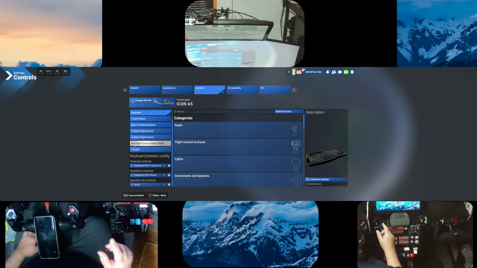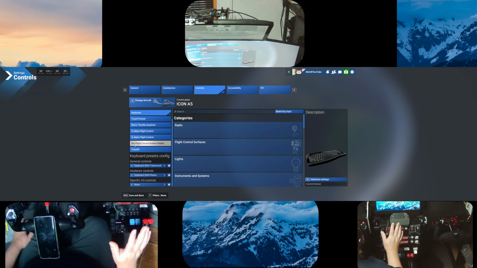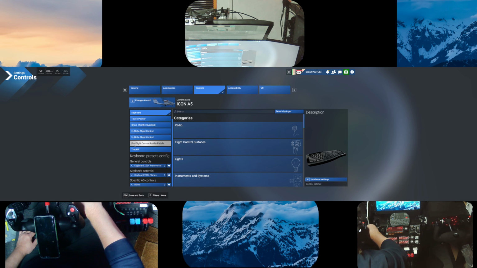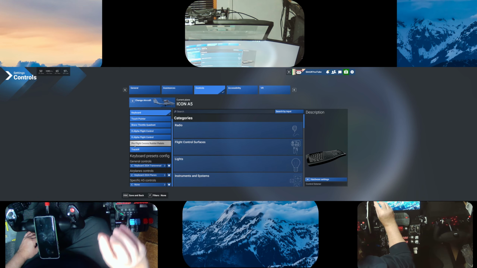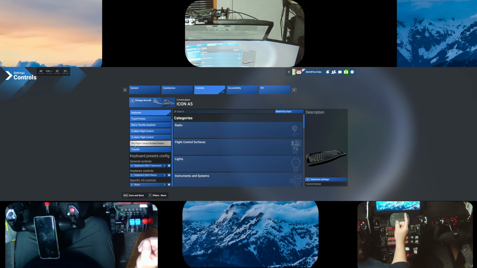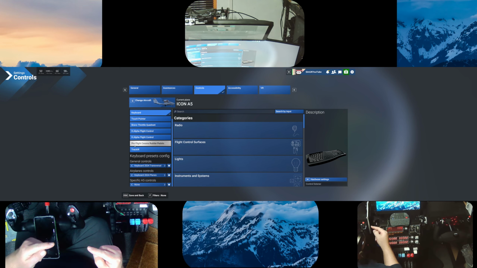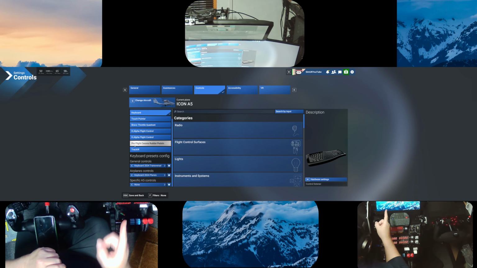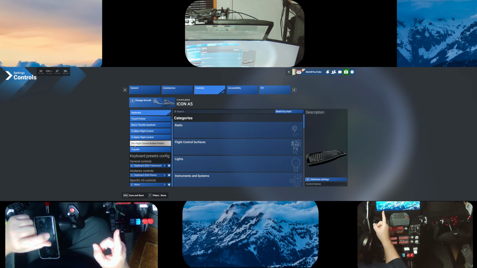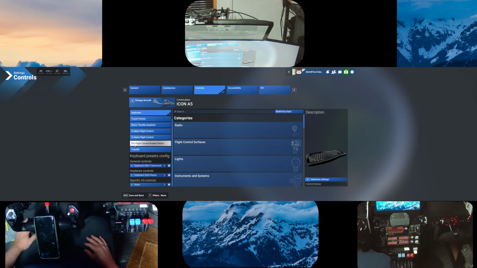One of the most serious issues was name configuration. So a button in an aircraft would be called one thing, and the button that replicates it in the control panel would be called something else. So trying to marry the two up was quite difficult, and that was furthermore confounded by the fact that sometimes you had duplicates. So the button in the aircraft would have two different inputs available in the control panel, both with different names. You can see how this would very quickly become confusing and frustrating.